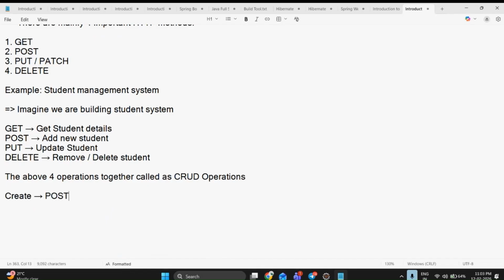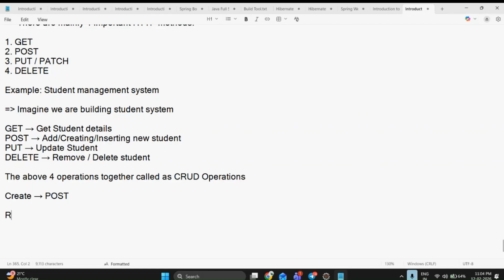Create is nothing but POST. Create means you are adding, creating, or inserting anything. Anything like that comes under POST only. Adding or inserting a new student comes under create.